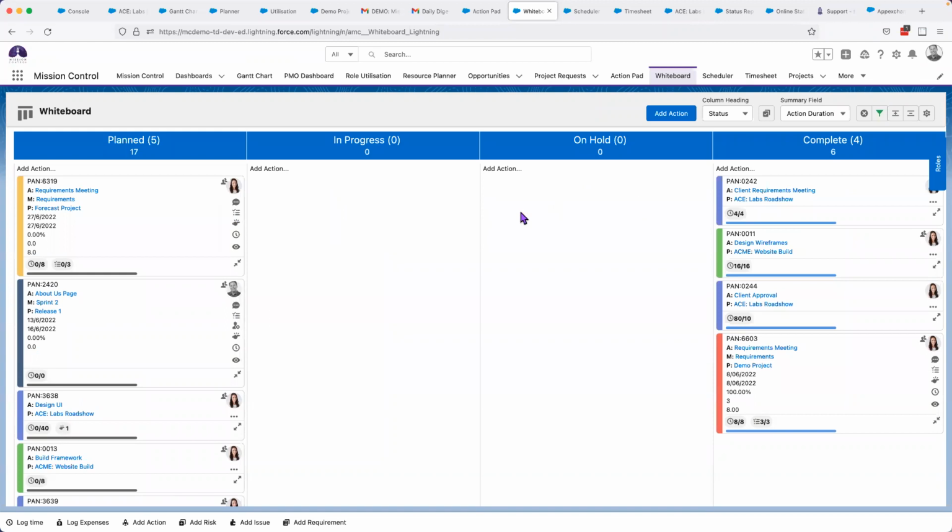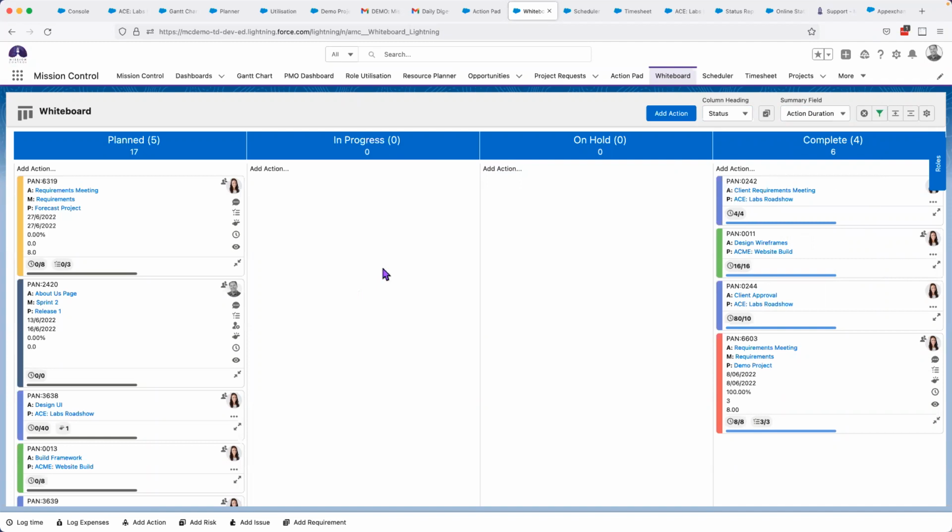So question, yes, can we change the column headings? Yeah, absolutely. These, as I mentioned, are pick list items on the action record, the action object, and these can be the ones that come with the product or ones that you add yourself. And the summary fields at the top of the screen, again, you might be filtering by dollars, time to deliver, anything like that. There's filters all through the system. You might want to filter to one project. I've used different colors on my projects just to make it easier to differentiate. So you could do that as well.